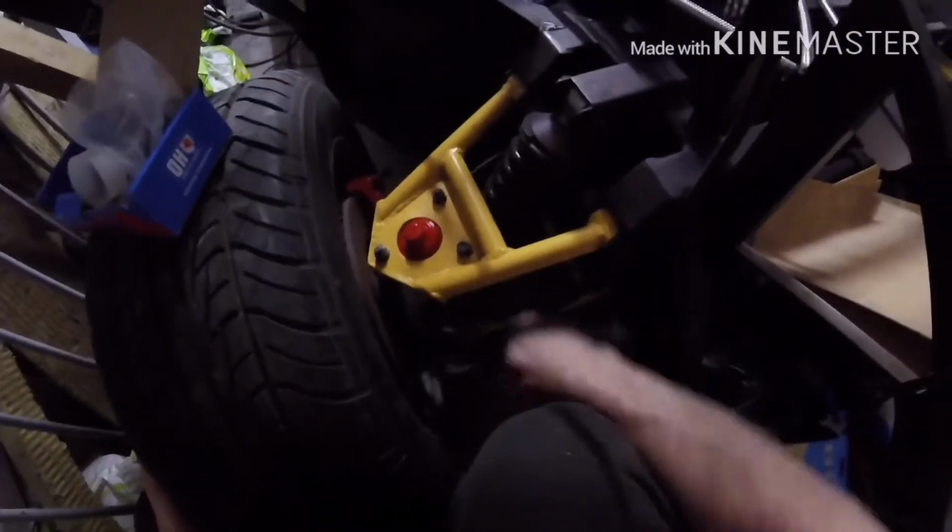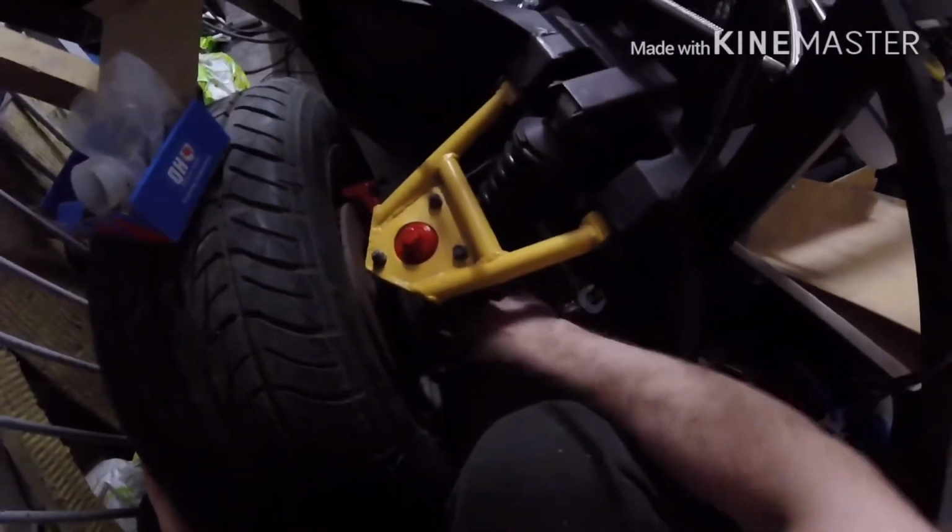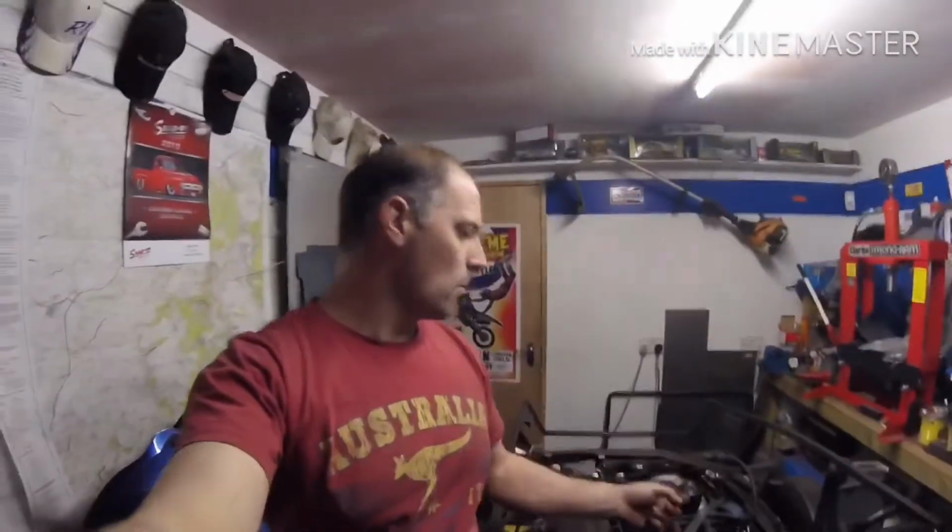And that's that one. Just nip that up. Lovely. Two tie rod ends, and that's pretty much the front suspension sorted for now, guys. I'm still waiting for parts to come in. I've had to order some more parts for this cooling system.